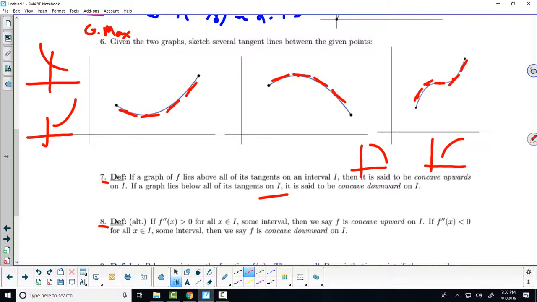The second derivative. So another way to define concavity, and the quickest check that we'll ever do in this class, is if the second derivative is positive on an interval, then it's concave up on that interval. So the second derivative measures concavity. When you just plug a number into the second derivative, it tells you the concavity of the function. If the second derivative is positive, it's concave up. When the second derivative is negative, it's concave downward.